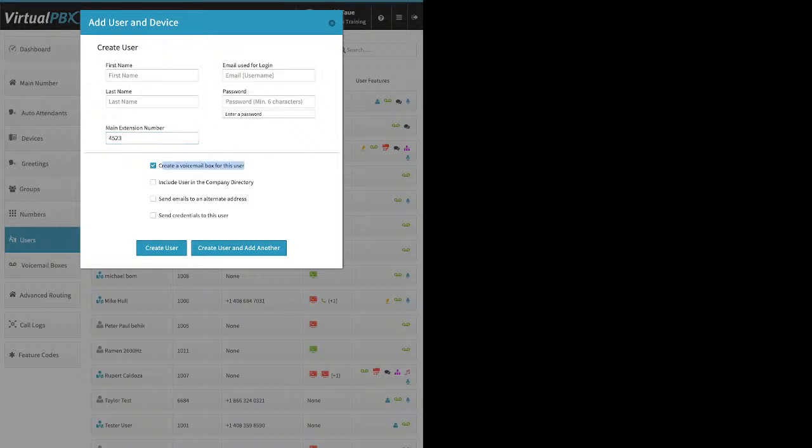All right, then we've got create a voicemail box for this user. This will be created at the same time as a user. It's intrinsically tied to that user. So for instance, if I create this user and then I assign them a VoIP phone, they can then pick up the handset of their VoIP phone, assuming it's registered, hit *98. That logs you into your voicemail box. The first time that user does it, the system will prompt them to create a PIN number for that voicemail box, and then to record their voicemail greeting.